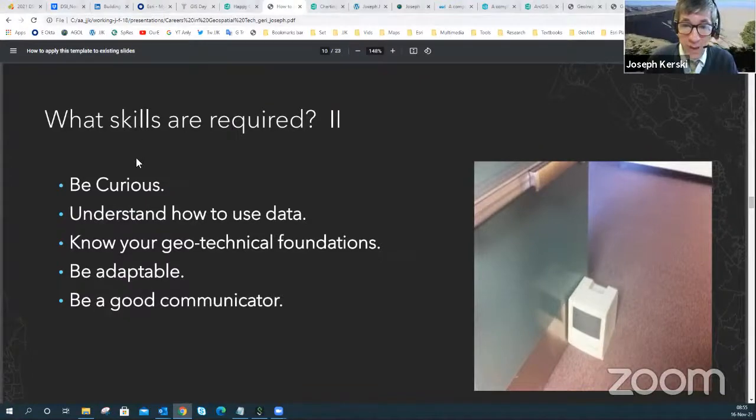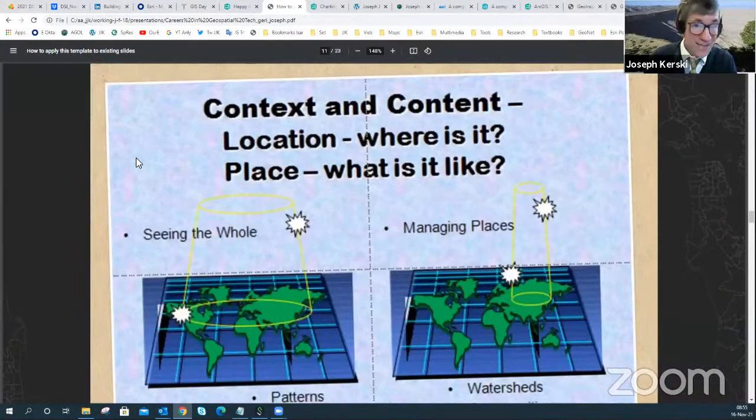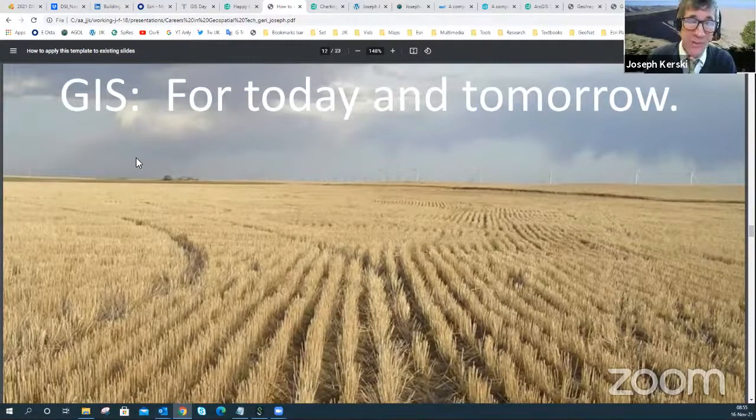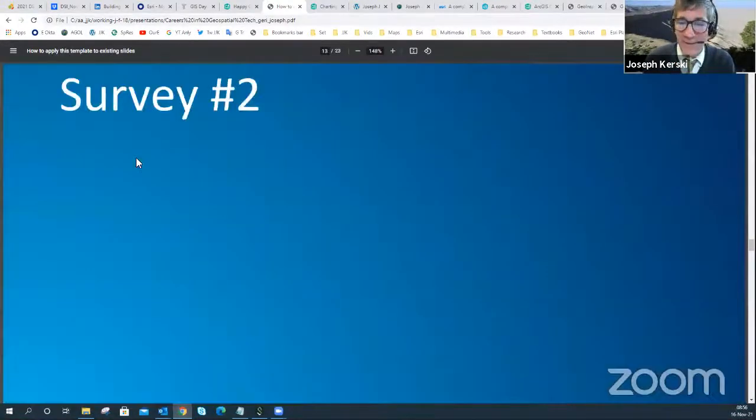So those are, I think, the key skills. Context and content. Where is it, but also why is it where it is? Its location? And it's for today and tomorrow. We're never going to get to a place where GIS is not relevant to our society, right? With agriculture to zoology and everything in between. This is Eastern Colorado, by the way, east of me. You don't really think about this being Colorado. You probably think of mountains, ski areas, et cetera. And sure, the western two-thirds of the state is that way. But the eastern third is the Great Plains. So we're at the intersection of two major biomes, which of course gives my geographic heart, does it good.